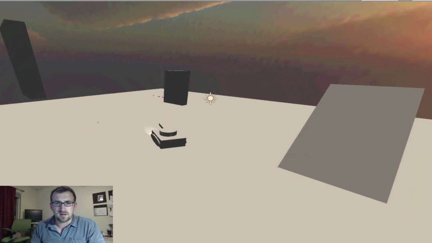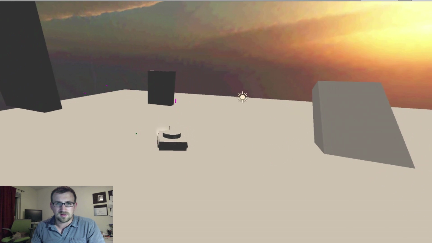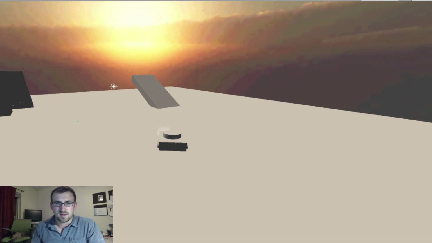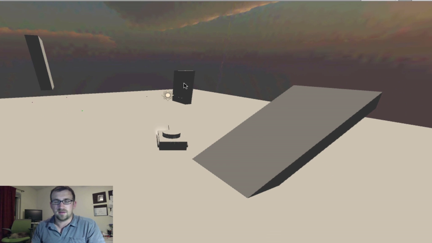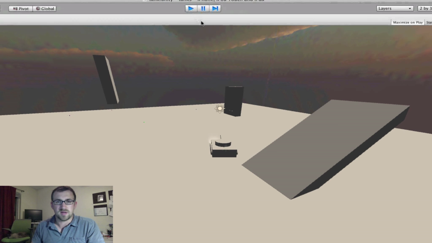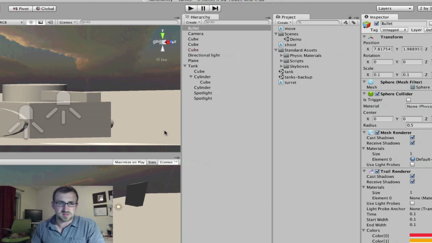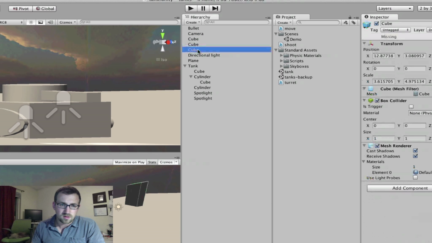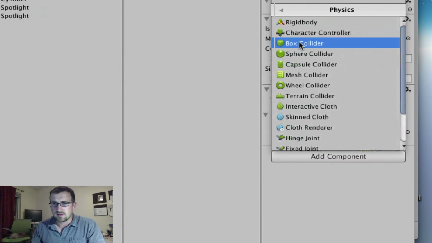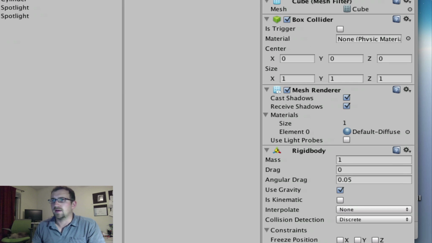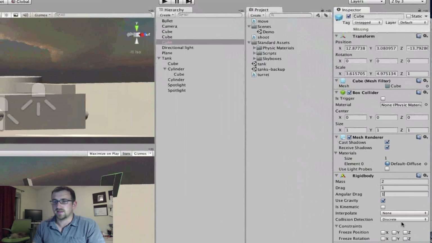So unfortunately, there's nothing really to shoot in terms of knocking things over, right? Well, what we can do is refresh what we learned in our last tutorial and add a rigid body on this game object here. So we got our play mode. I'm going to go to that specific cube right there, so I got it. And I'm going to add the physics rigid body, and then let's set the mass as 2, the drag as 1, and the angular drag as 1 as well. And then we'll leave everything else as default.